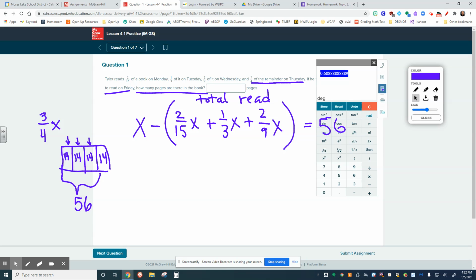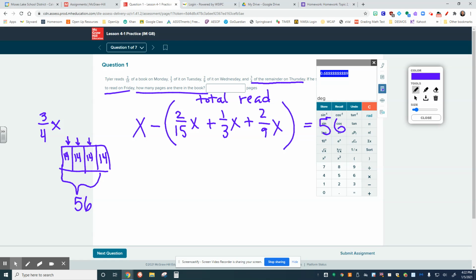Oh man, it's a repeating decimal. That's not going to help us a whole lot. So it looks like we're going to need common denominators. I know that I can take 1/3 and make that into a fraction that would be 15ths by multiplying by 5. But I also have 9ths, and the problem is 9 doesn't necessarily go into 15 or 3. They don't really have anything in common.